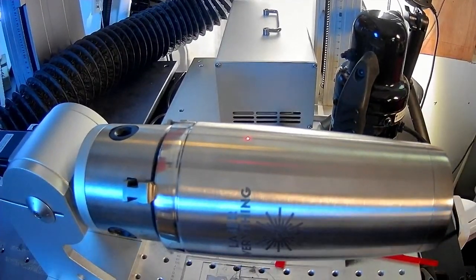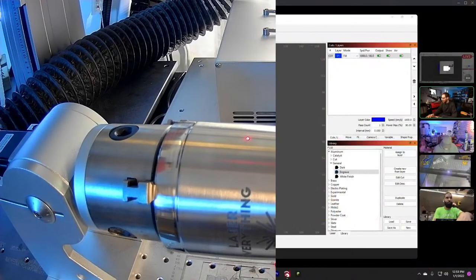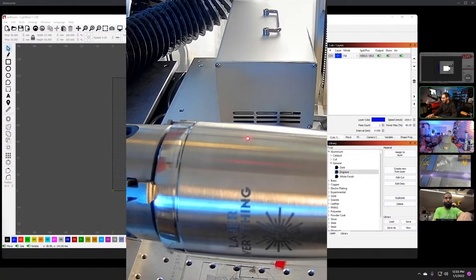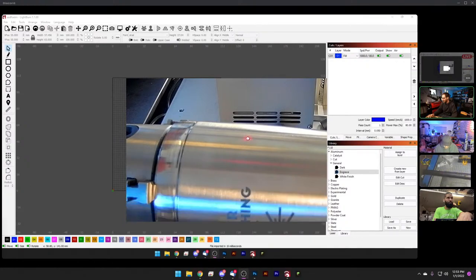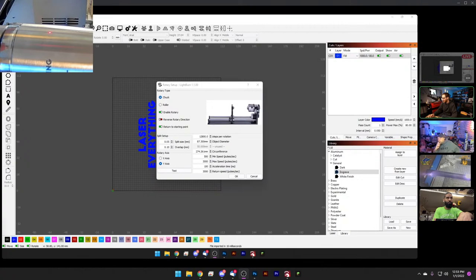Overlap sets an amount of split overlap between splits. There we go. Yep. And then we're just going to tighten this back up and bring you guys back over to what we're doing here. So you'll be able to see this up in the corner, so you can watch things rotate and do what they need to do. But I also want to make sure that you can see LightBurn.